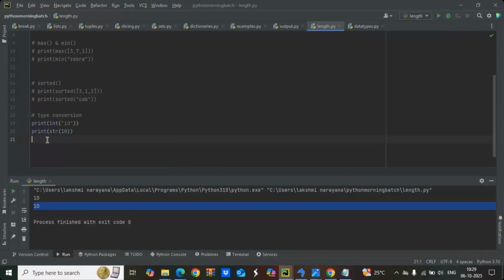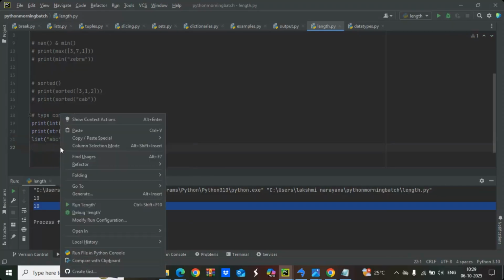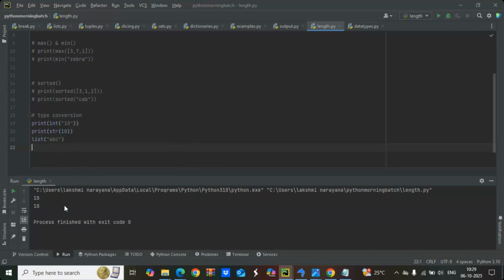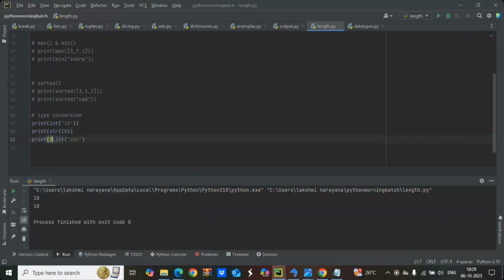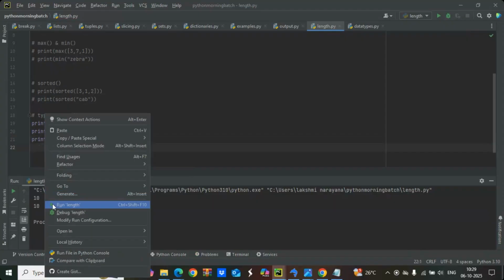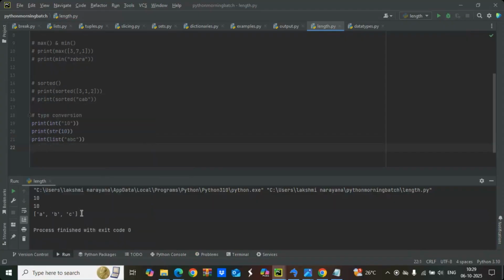If you convert a tuple to a list, here list of a b c, so it converts to a list.